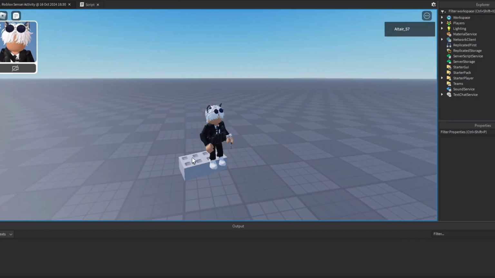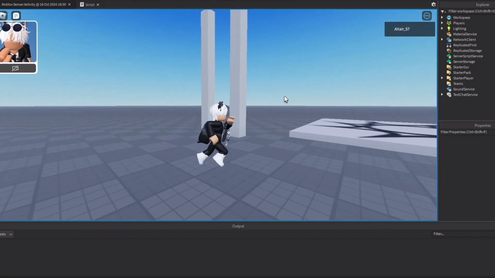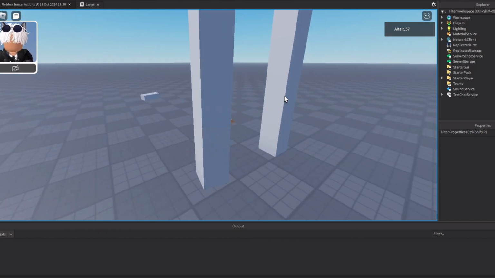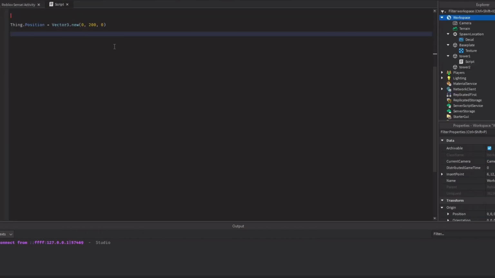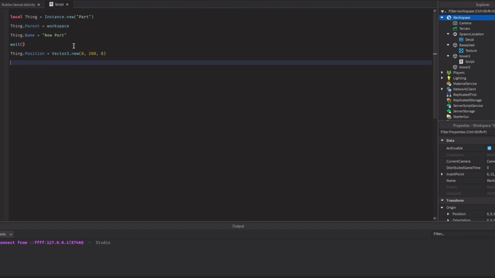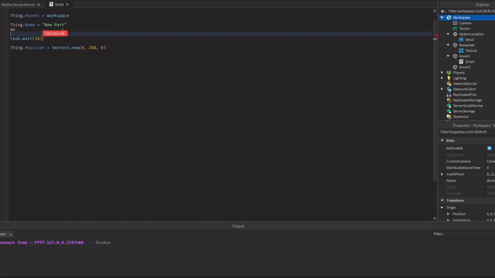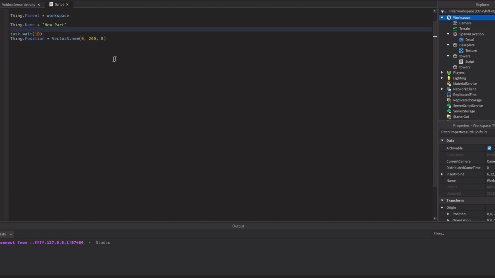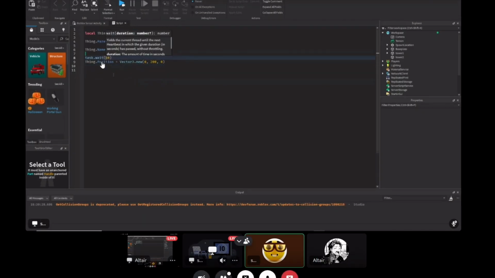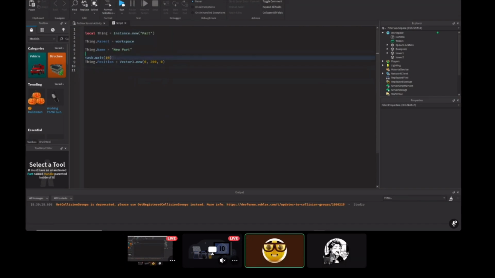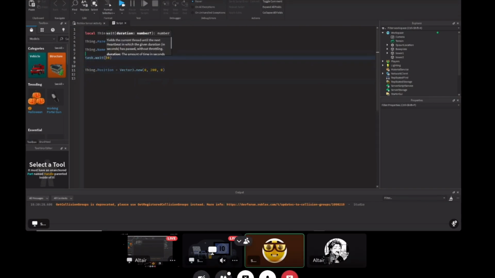Okay, and you can also delay the code. If you use this thing called wait, this is a function that lets you wait X amount of seconds. But the better one is task.wait. If you use task.wait, you can yield the code, or yield the thread, basically pause the code for X amount of seconds.